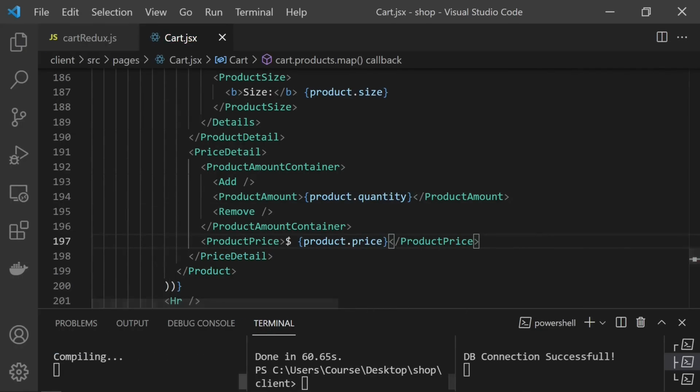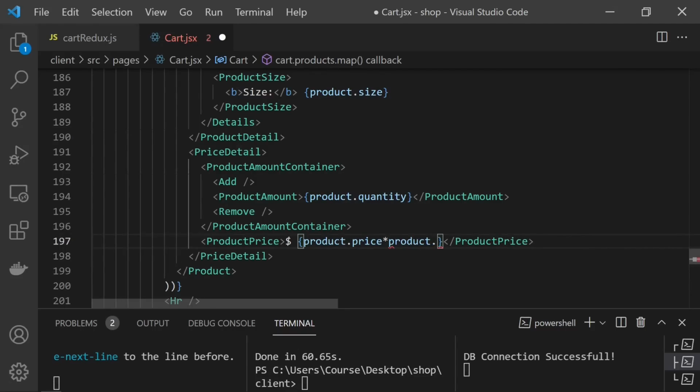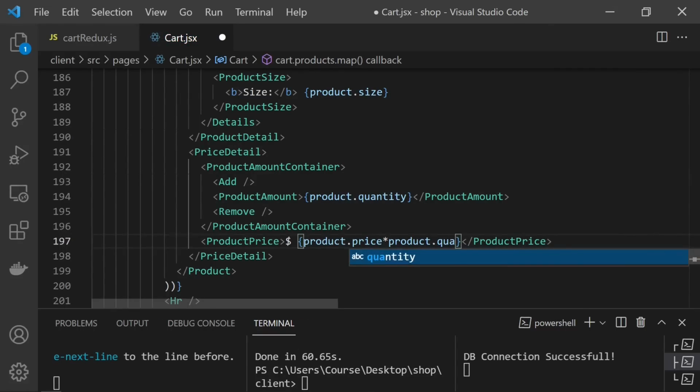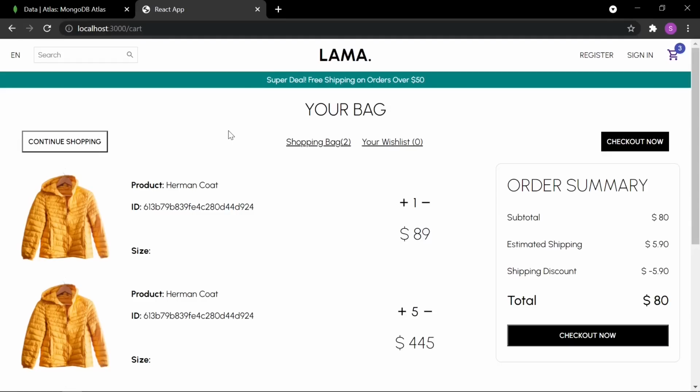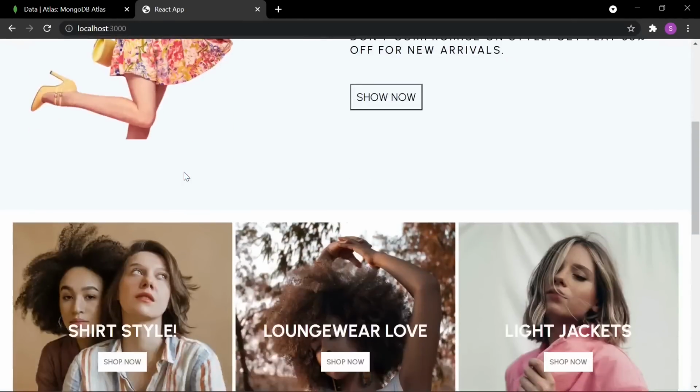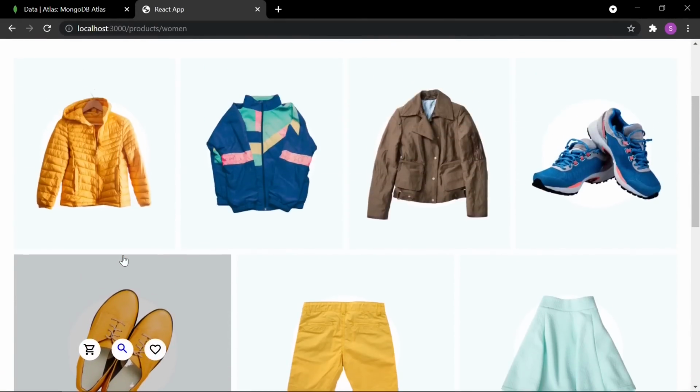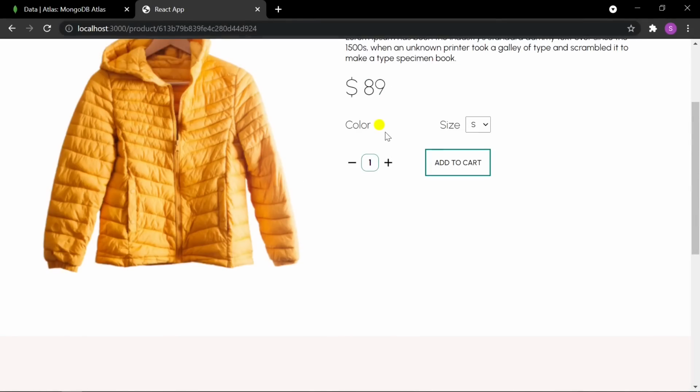Let's see. Maybe let's change this total price. How am I going to do this? It's going to be product price and quantity. Okay, perfect. They are the same product, but we can change it maybe. It's going to look better. So I will choose a new product, this one, color yellow, medium, 2 of them, and add to cart.